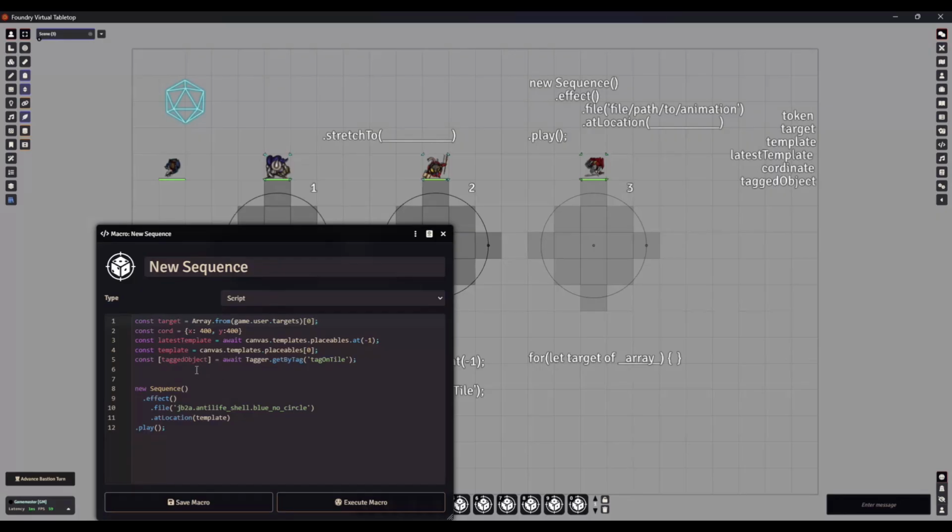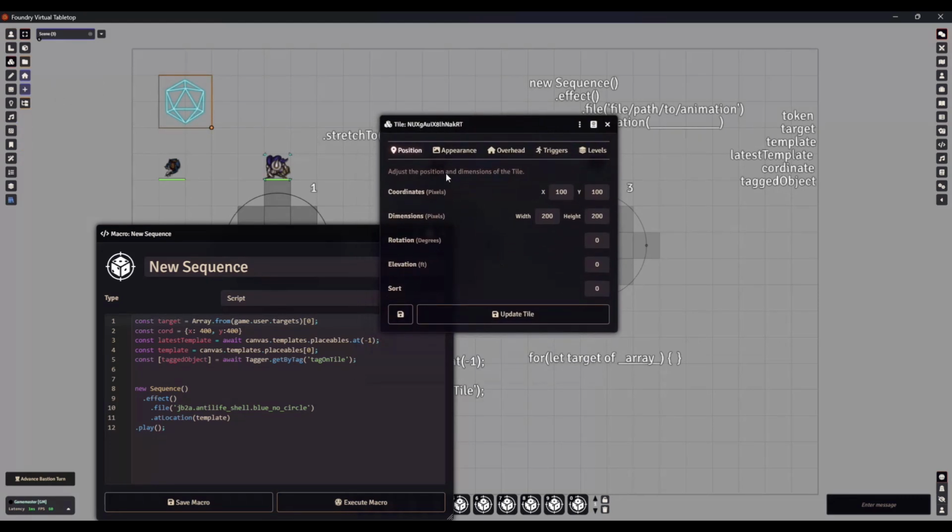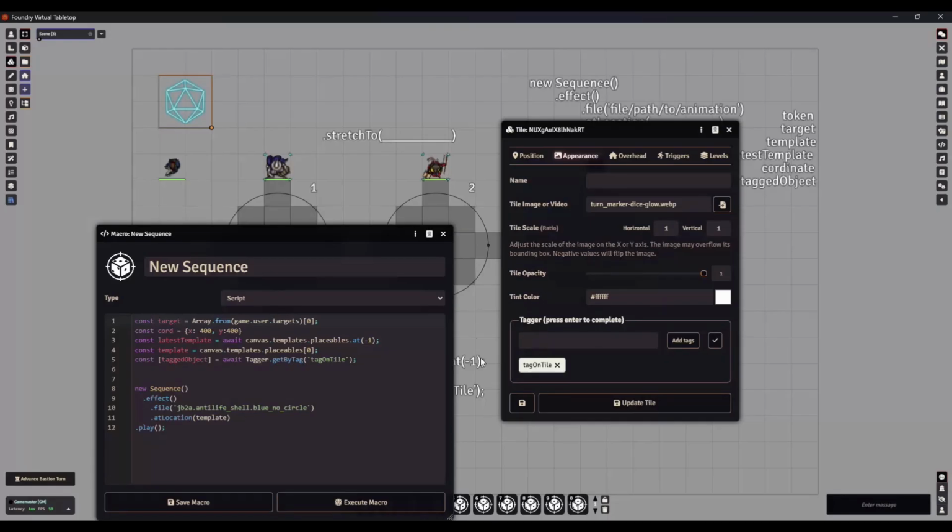Next, we'll have tagged object. This takes a module called Tagger. This will be a tile like such. This is meant to target tiles. So I put a tag on this one called tag on tile. I already have the tagged object set up, doing await Tagger.getByTag tag on tile.